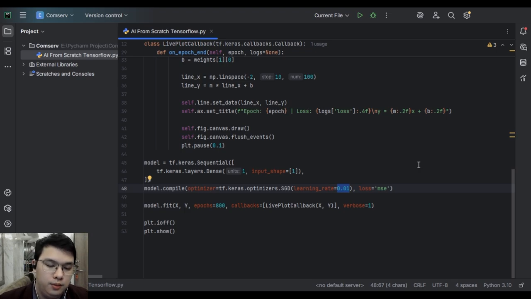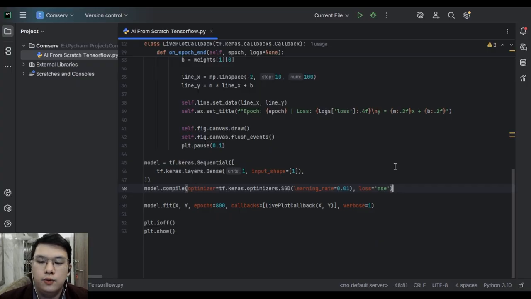Here you can see the learning rate is 0.01, so basically every step the model makes, it must adjust by 0.01, either up or down. And the loss is mean squared error.